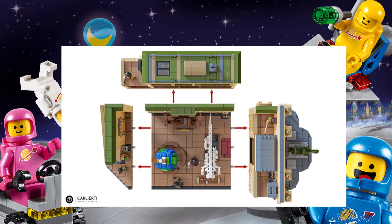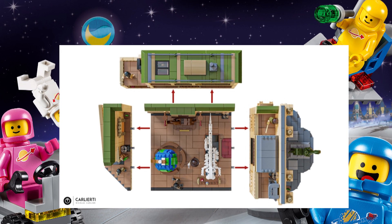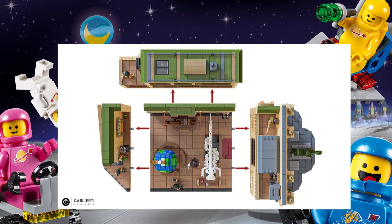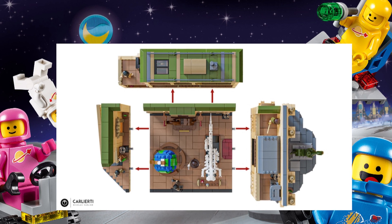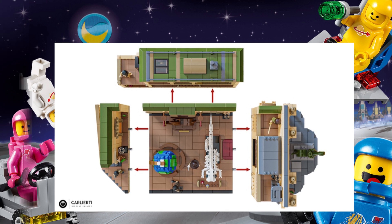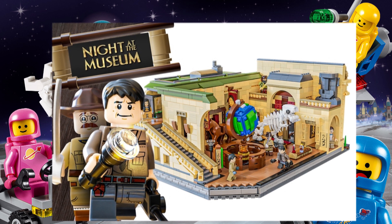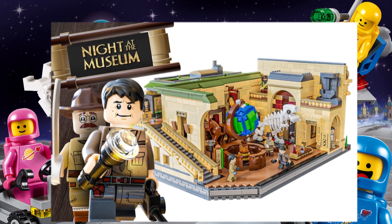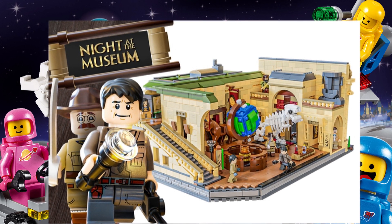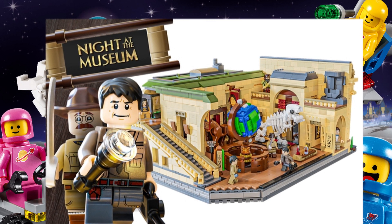The project creator wrote: as a movie fan, I always try to recreate scenes from movies I like using LEGO bricks. Being fascinated by the magical world of Night at the Museum has been a real pleasure to work on this exciting project. The existing museum is huge and complex, so it was unthinkable to make an exact copy of the building. The challenge was to select the scenes and elements from the movie to include.